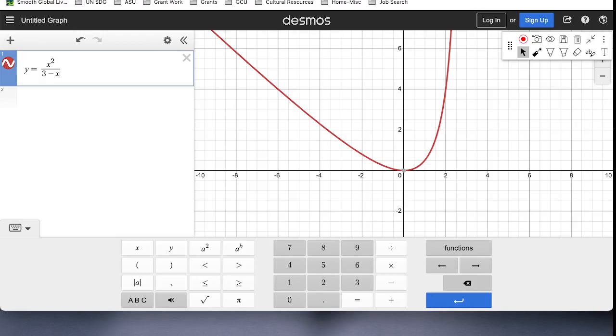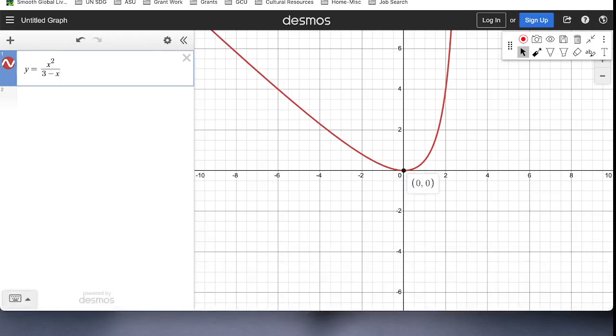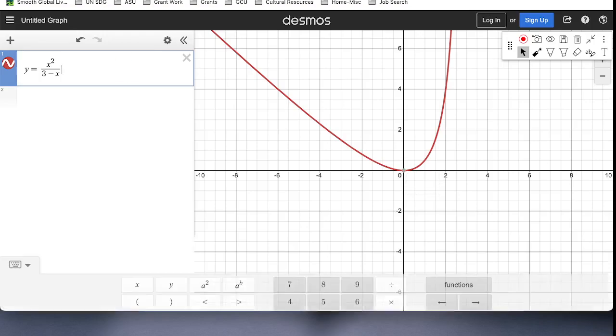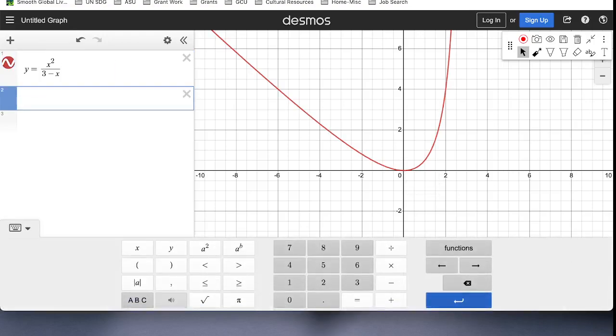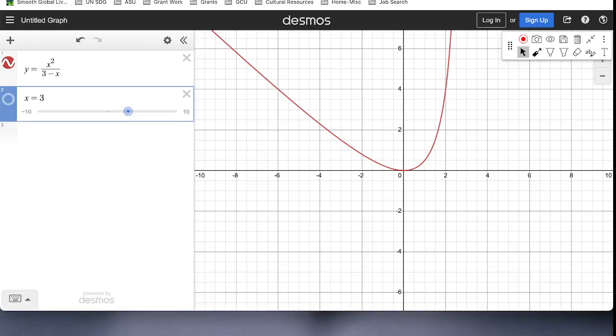And so actually, because of the x squared, I was wondering if we're going to get a square out of it. We actually didn't get any problems. We get this 0, 0. So when x is 0, y goes to 0. But when x is 3, that's what we're looking at. We would expect, and so we'll put that in there, x equals 3. And that's what I like about Desmos, is we can actually graph these asymptotes. Most of your other graphing calculators won't let you do that.